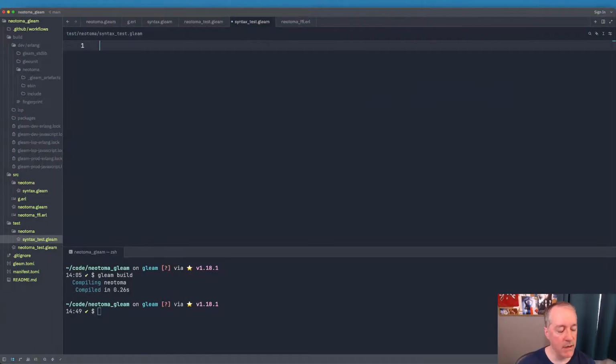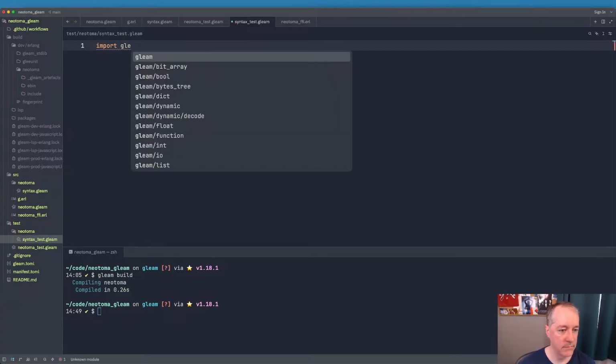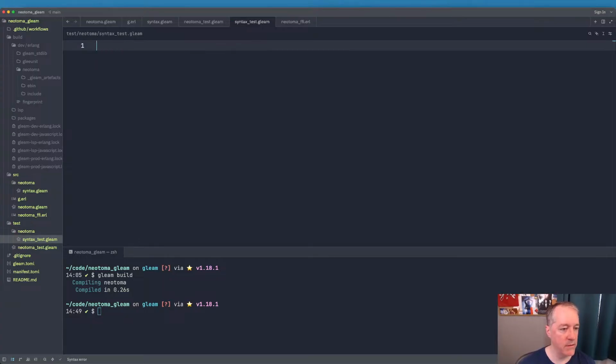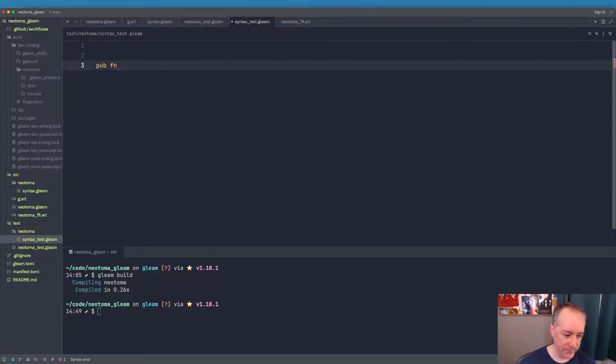Okay, so this is just testing the FFI, right? We don't need to import Gleam unit. We just need to write the test. Okay, so we're just going to do an abstract printing test.